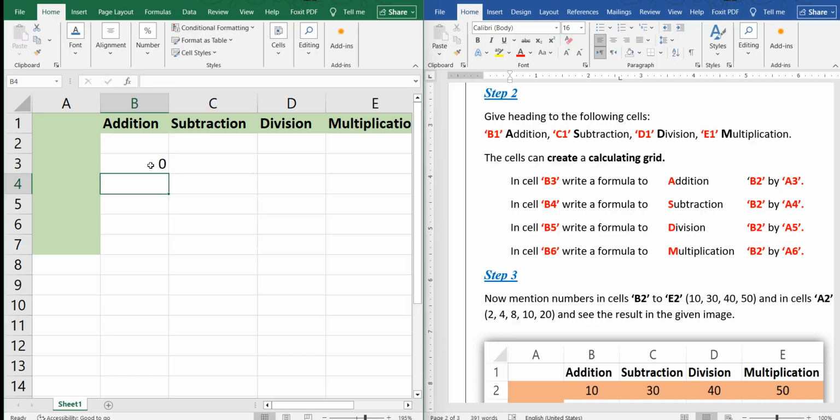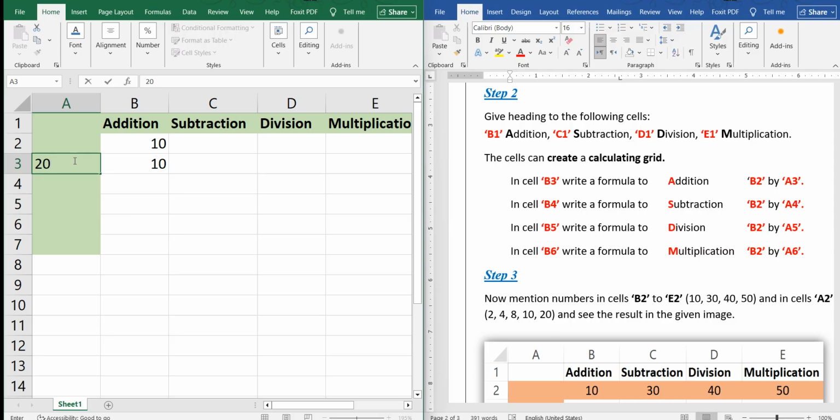Enter it. Then you can see the value 0 is showing. Why is the value 0? Because we have not added any value into B2 and A3. So to test the formula, I will put the value in B2 like 10, and in A3 again I will write 20, or any other number you can mention here.